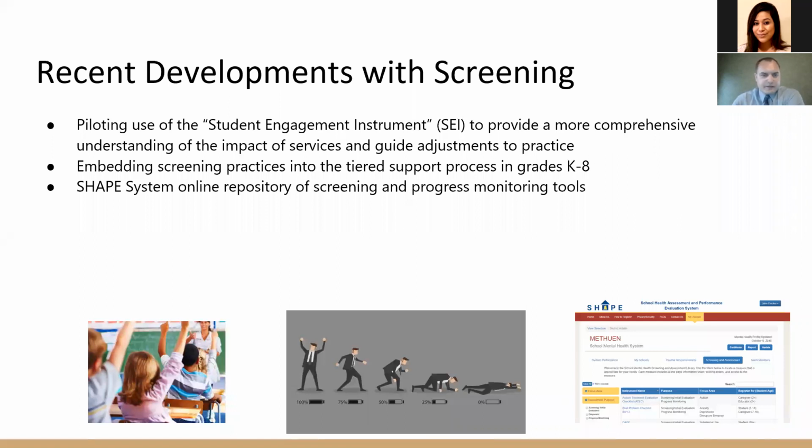We're also embedding screening practices into the tiered support process to ensure that our students receive screening when there are initial signs of concern. And I do want to point out the SHAPE system, the online repository of screening and progress monitoring tools, which has been really beneficial to us. I've made some recommendations to districts in Massachusetts that for the vast majority of these tools, they are free. So when we talk about sustainability, from a funding standpoint it's really critical to find tools that are reliable but also free. Next slide.